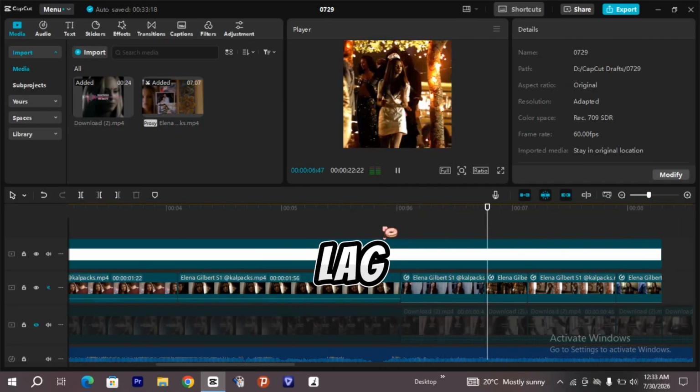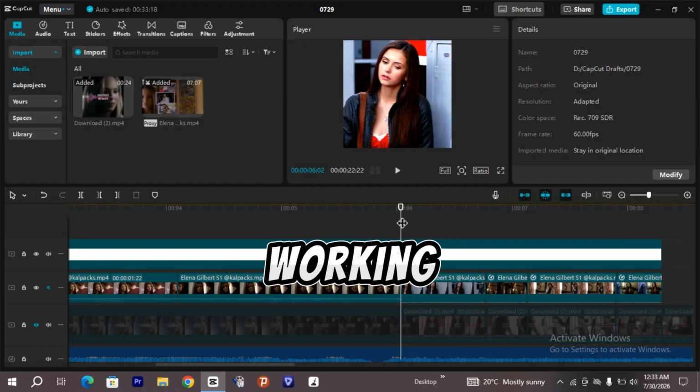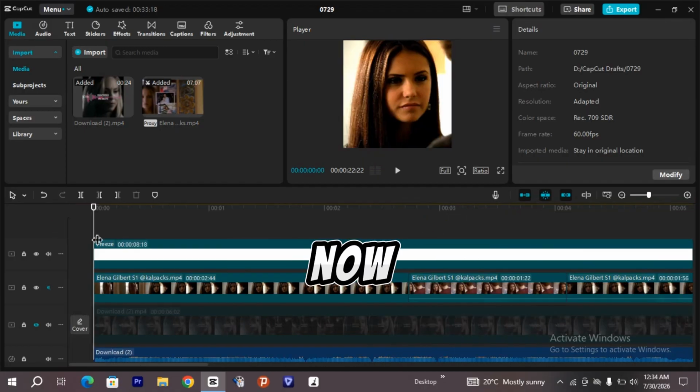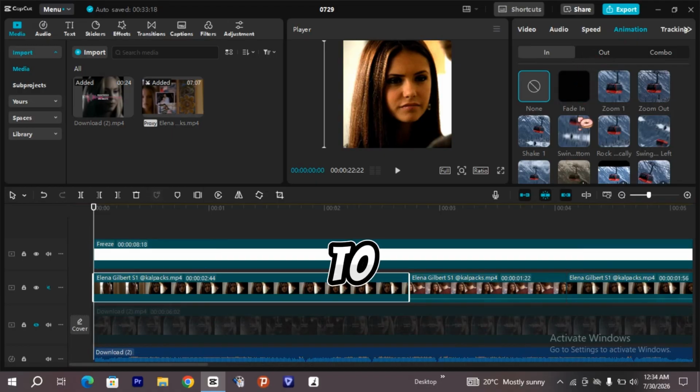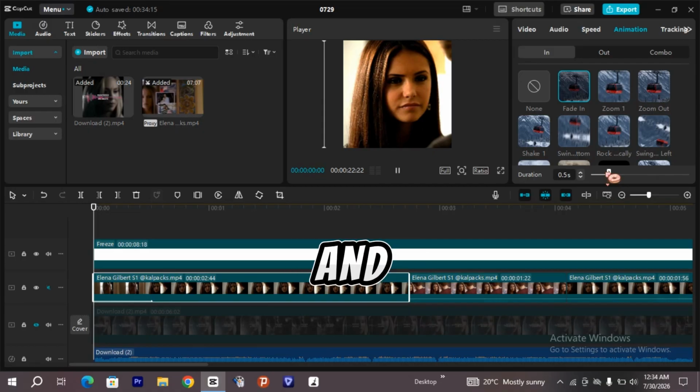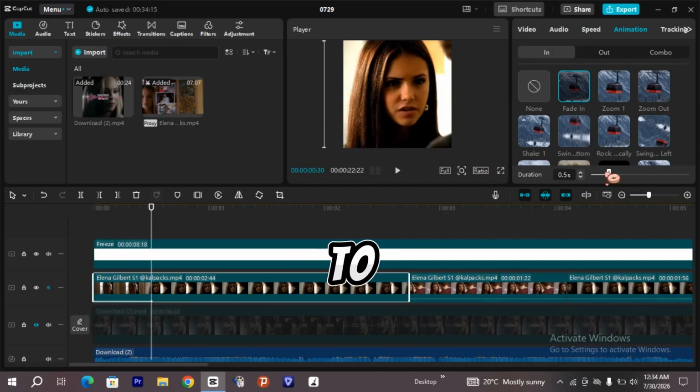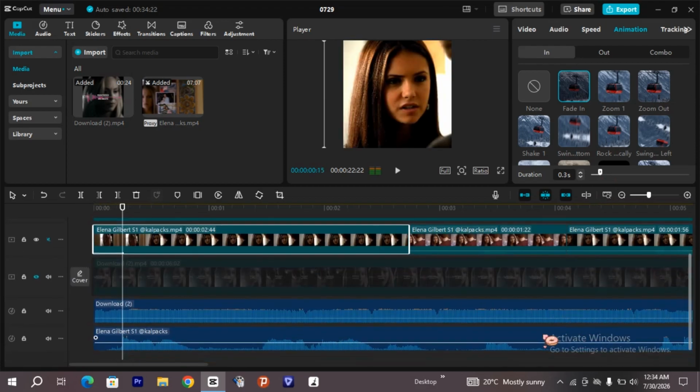Guys, it is starting to lag because screen recording is working in the background. Sorry about that. Now select the intro first scene, go to animation, select fade in and set it to 0.2 or 0.3.